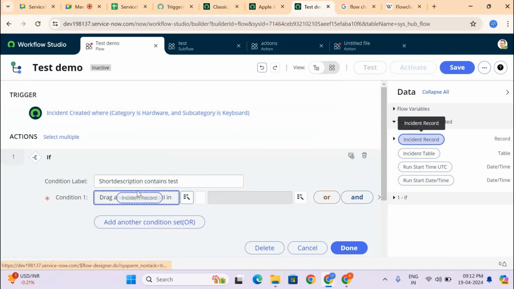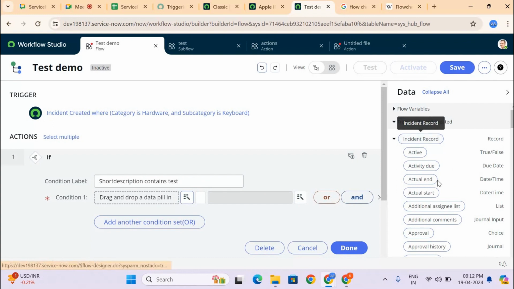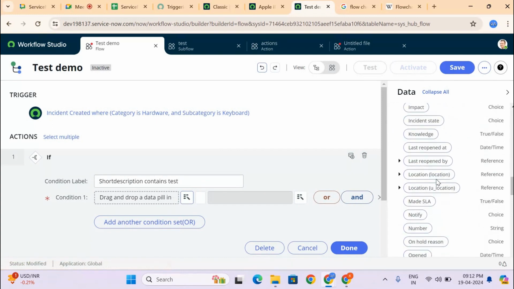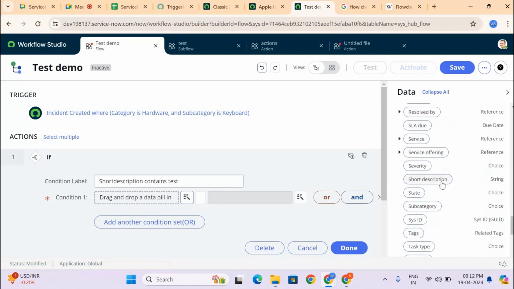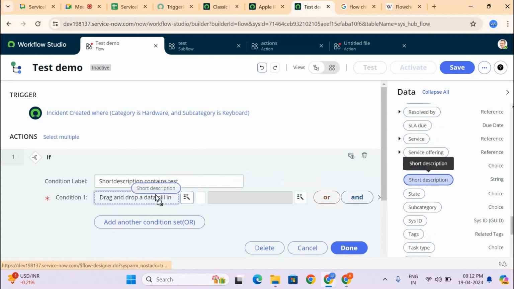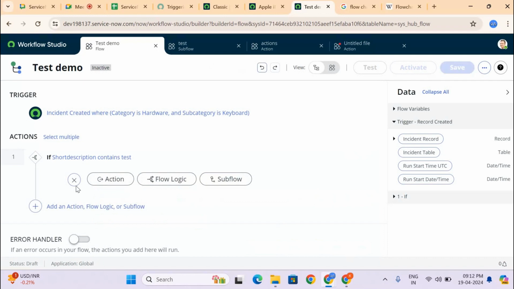So whenever my short description, you have to go into the incident record and get the short description. If you see here, these are all the fields of the incident. So whenever I drag and drop the short description, it contains test. So if my short description contains test, then what should I do?